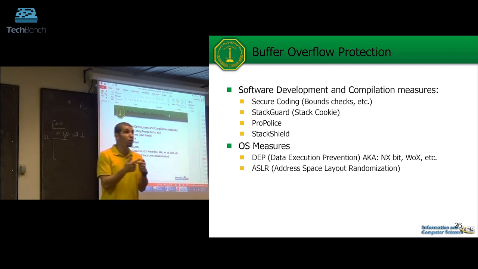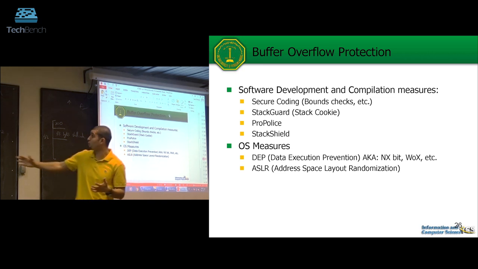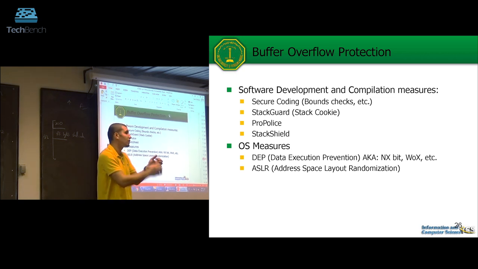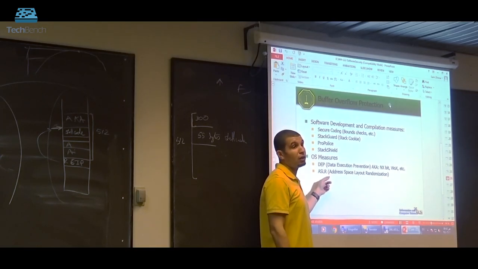It is static because when you execute a program in an OS, typically it will be loaded at the same address all the time. Now, ASLR, address space layout randomization, will randomize that. Whenever you execute the program, it will be loaded into a different address, so that it prevents you from guessing exactly where the return address is, or any address on the stack. There will be some randomization effect. And this is the ASLR measure.